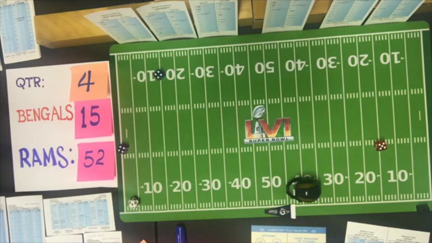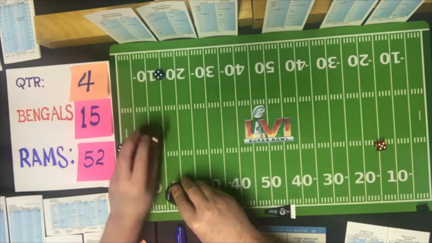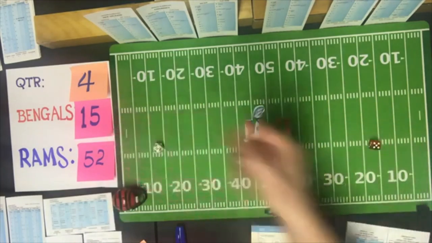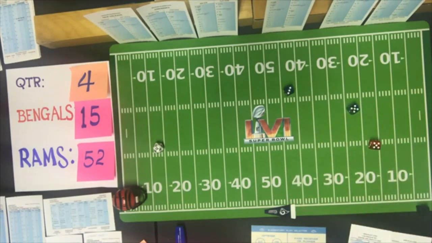The half is almost over, the game is almost over. 47 back 1. 10, 20, 30, 40. And the back 1 is an 11. They're going to fumble the ball again. Yeah, fumble negative 1, 2 to 6 or 12. They get it back. They don't. And the Rams are just going to run one last play.